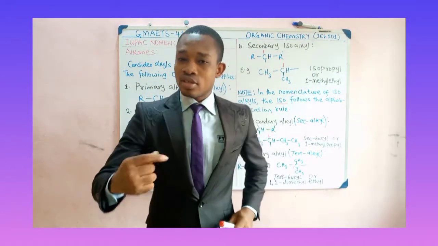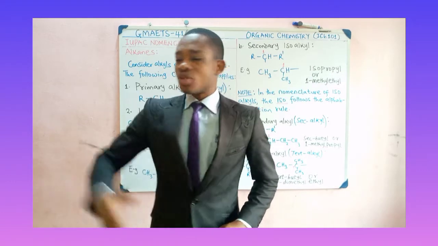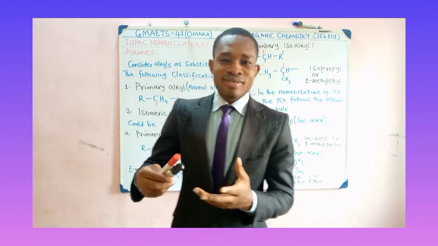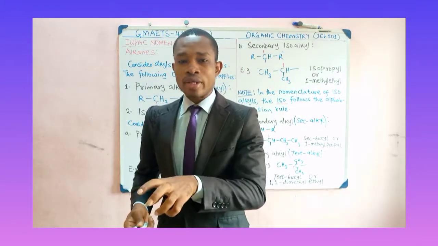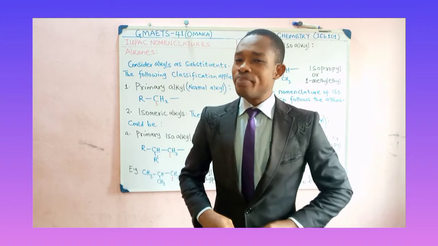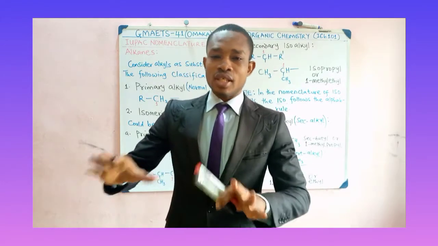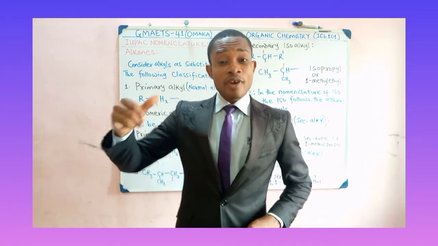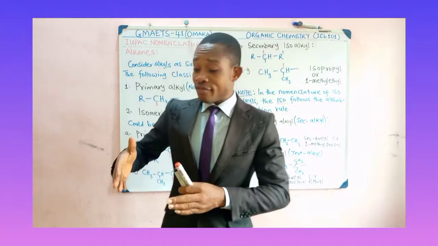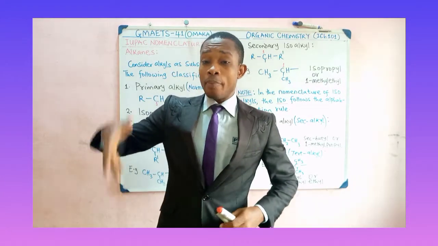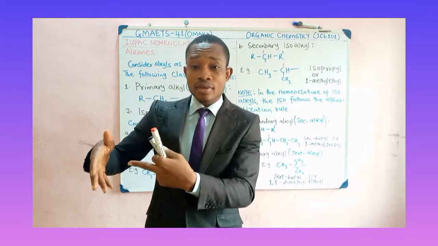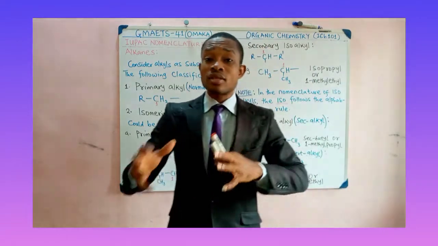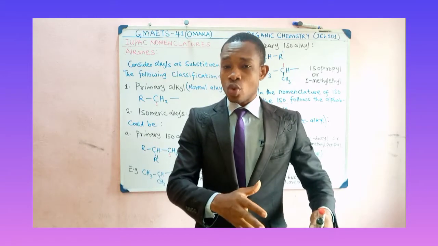GMAT 41 is still on the quest to ensure that once students see complex structures like what we refer to as substituent on substituent, they can be able to handle it swiftly without any stress. Is that okay? You would recall that previously we looked at a case where you could have the parent chain, and then the parent chain has an attachment to it, but then this attachment still bears another attachment, and we refer to them as substituent on substituent.